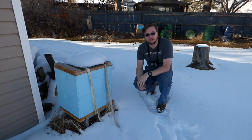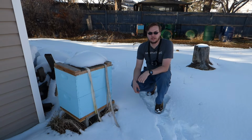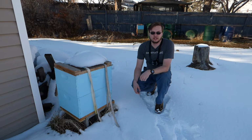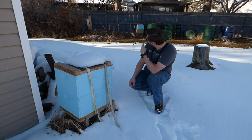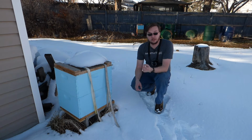Today I've got some bad news. My wife and I lost two of our beehives here. We've got one left. We started off with a hive 2 years ago, lost it. This last year we started off with 3 hives, we lost 2. We lost one towards the end of last year, but we did capture that one hive and it looked like it was doing pretty good. That's the one behind me over here. But unfortunately, it looks like that hive has died and this one as well. So we've only got one hive left.